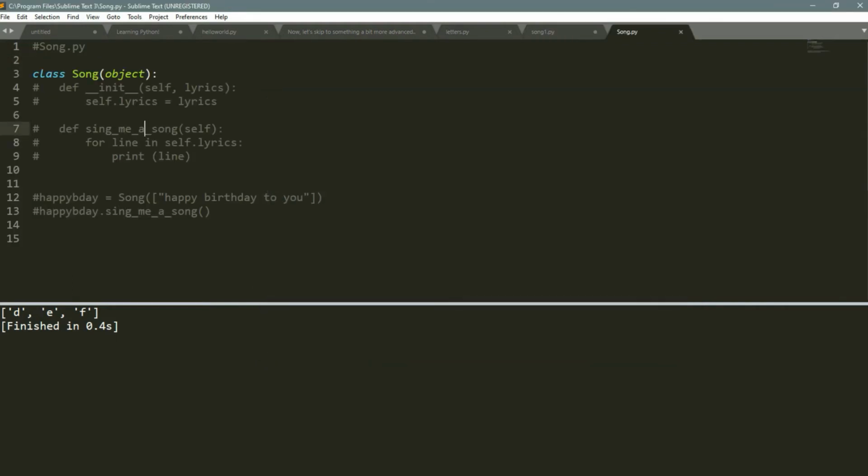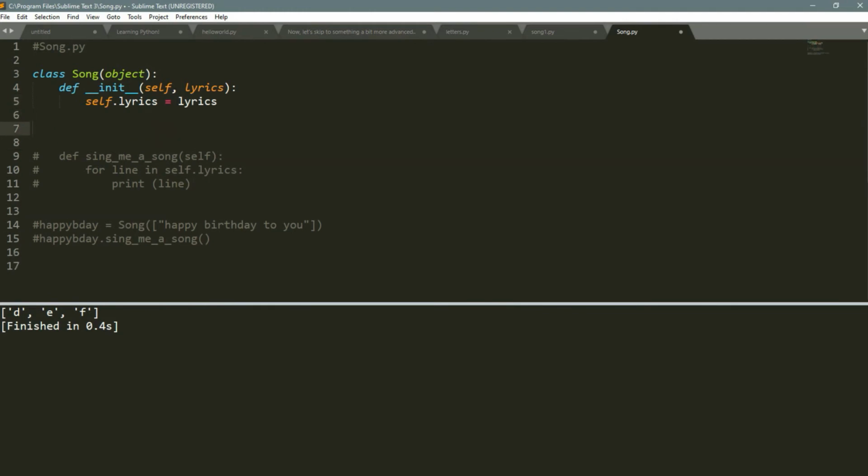The class is called Song. I create an instance of it with def __init__, and then self and lyrics. So when the instance is called, the object needs to have some lyrics.